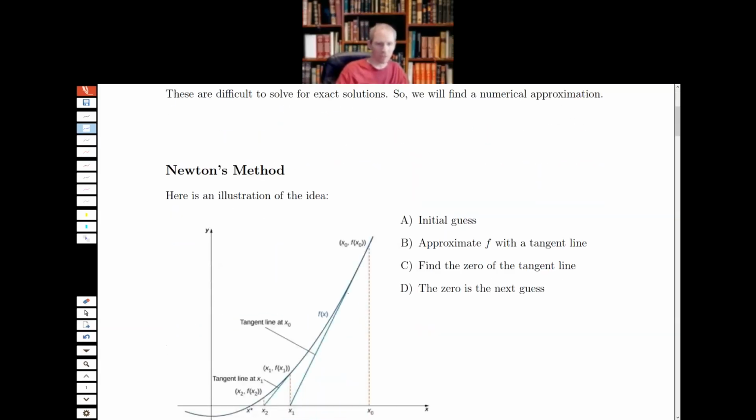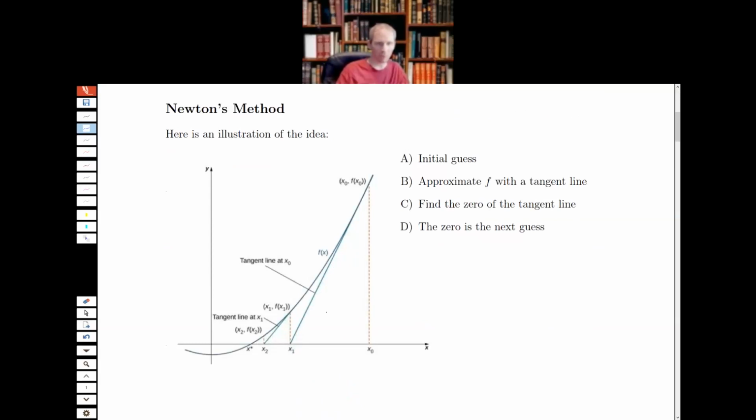All right, so here's a visual of the idea for what we're doing with Newton's method. Let's suppose I have some function, right? So this curve is y equals f of x. And what we want to do is solve f of x equals 0. Okay, and we'll look at how this relates to doing something like finding a square root later. But I'm trying to figure out where this function has a 0, right? So that would be this point here. So what we do is we first start with an initial guess. So this is like starting point A. I have some initial guess, and if I plug that into the function, that's not right. That doesn't give me 0.